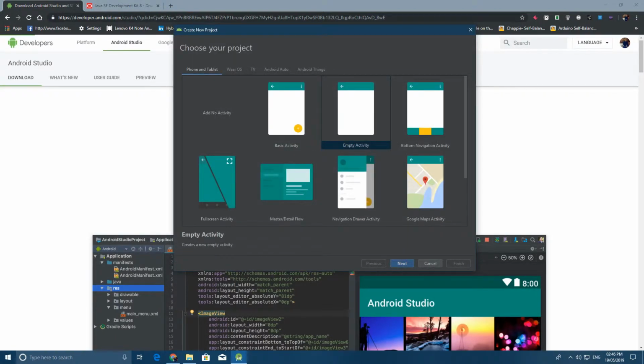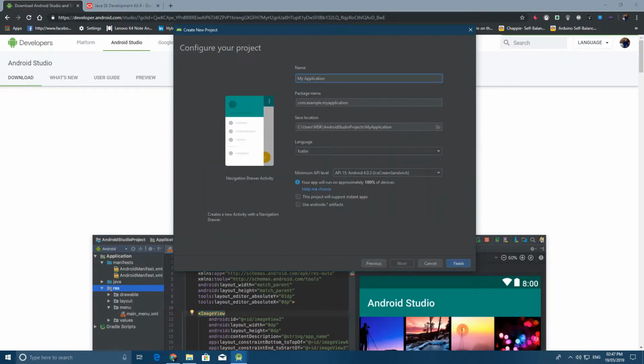Click on it, and I will just select a navigation drawer activity and click on next. That's alright, and just click on Java. If you are working in Java, if you are willing to work in Kotlin, you can just select Kotlin, but in my case it's Java. Select the minimum API level for the app that you want to run on a device that has got the Ice Cream Sandwich version of Android.